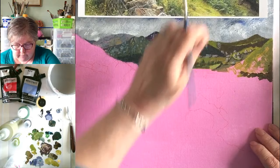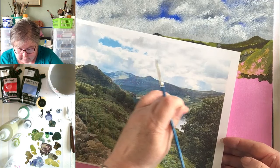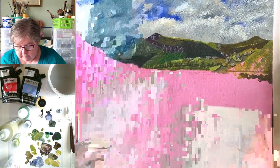Right, through the tree, through this reference picture, I can still see there's water here. So I think that the bottom, what's the water here, just carries straight along over. So really let's just see where that is. That's there. So there's no need worrying about anything beyond that, because I'm going to have to put water on it anyway.